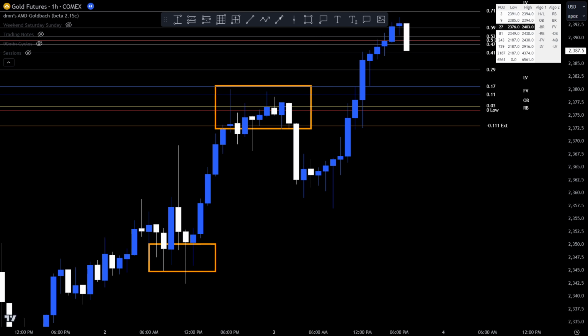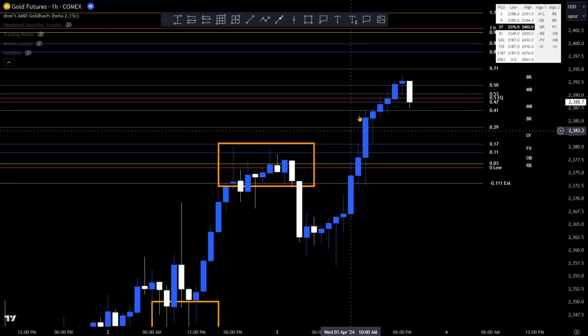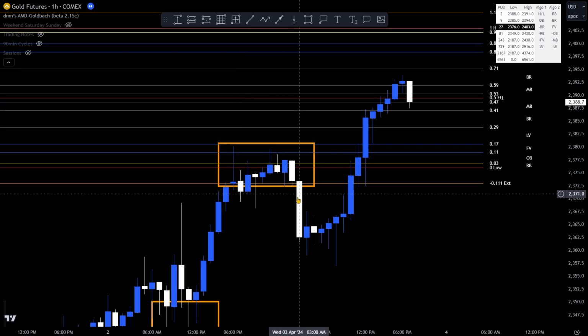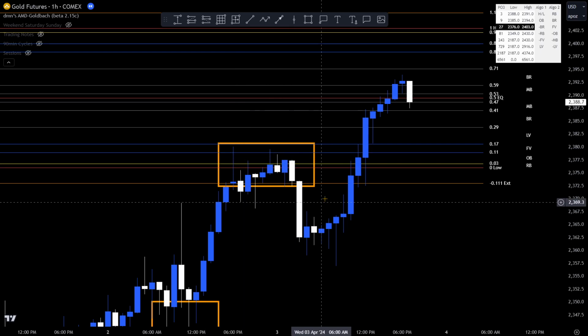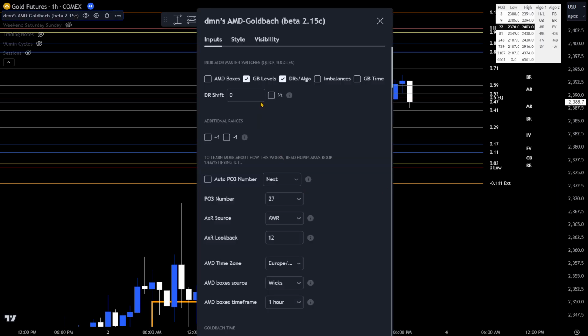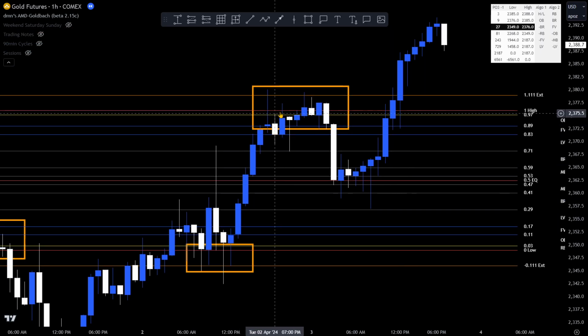Now pause it. Let's get back down here. What happened there? Obviously, it runs to the 27 EQ on this dealing range. But this is what I mean about it being a stop run down, but this creating liquidity for you to attack, versus you need to focus on sells. See? You completely rejected a dealing range and came all the way back to what? EQ.